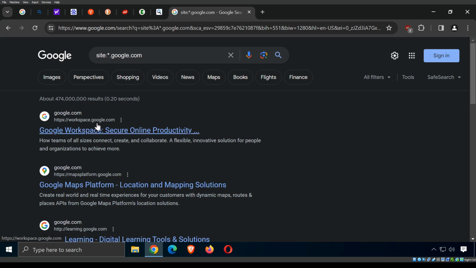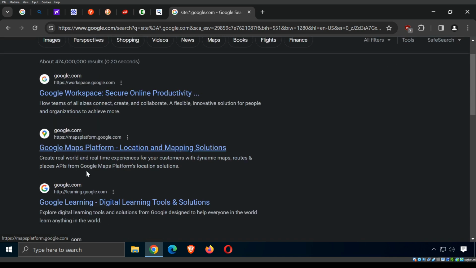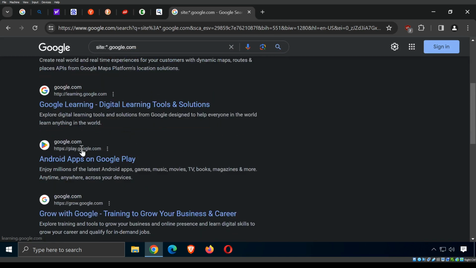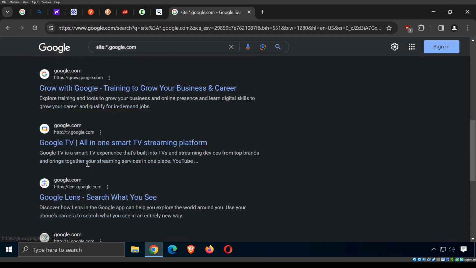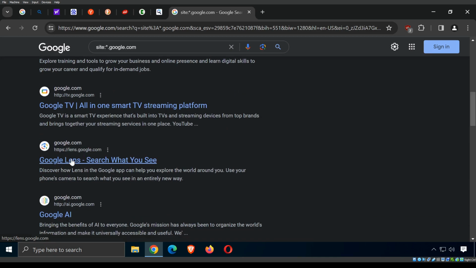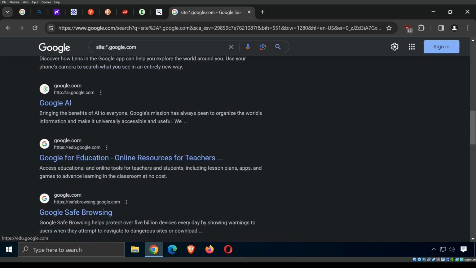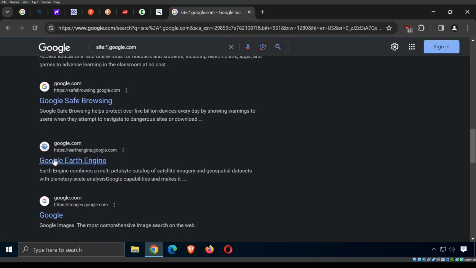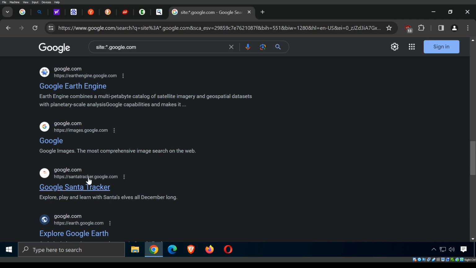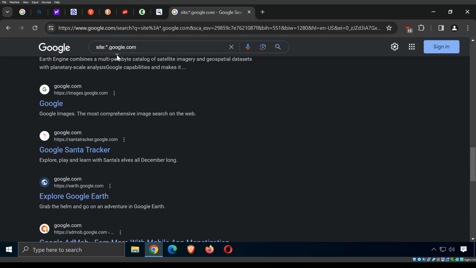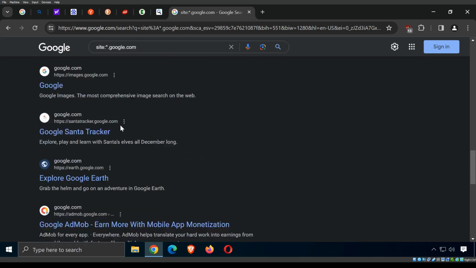So here's workspace.google, mapsplatform.google, learning.google, play.google, grow.google, tv.google, lens.google, ai.google, edu.google, right? There's a huge number of these. But you can see a lot of the subdomains for Google using these little special search operators.